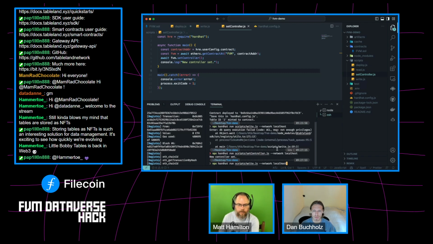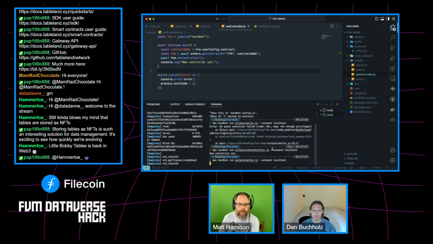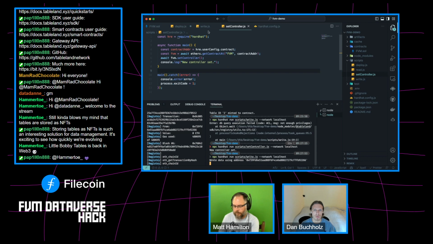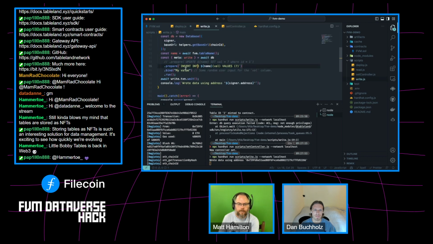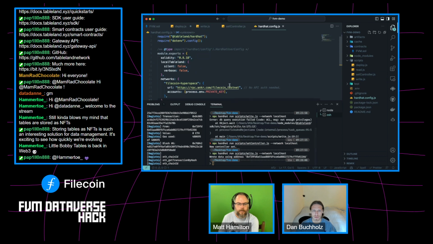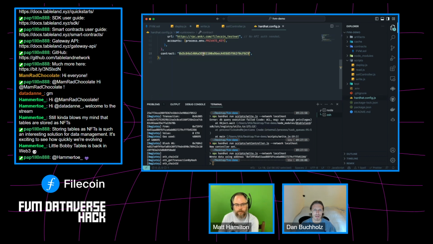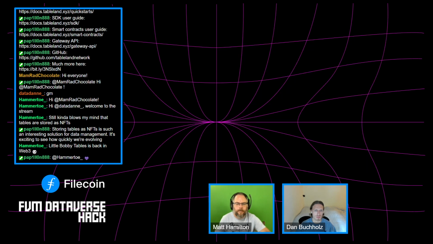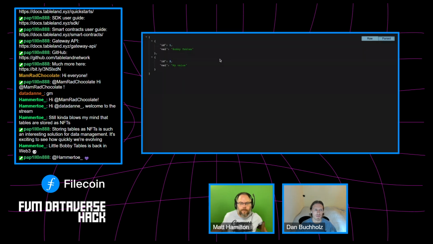Everything will be good to go. Now we'll see that if we try to write data, it'll be successfully written. We're going to insert some random value called my value. The address being used is this F39 address, which, just to prove it, is different than the contract, which initially had the only correct write permissions. Then if we go back to the endpoint I was showing a second ago, this is what it initially was, and now we can see there's a value there.